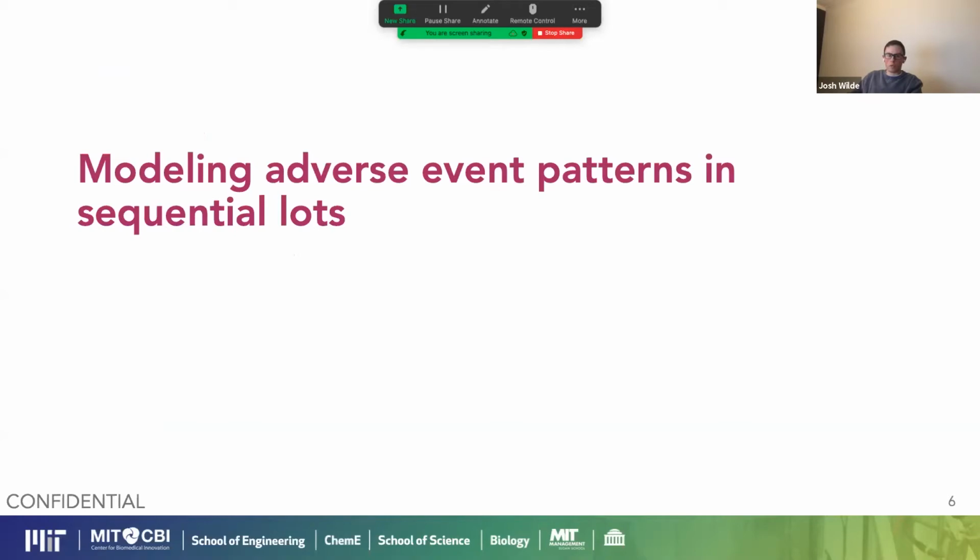Okay, so I am going to start talking about some of the data and the methods that we've been using, but I'll pause before I do that and ask if anyone has any questions on the problem setup. And I apologize that I can't see my Zoom with these two windows open, so feel free to just shout it out if you have a question.